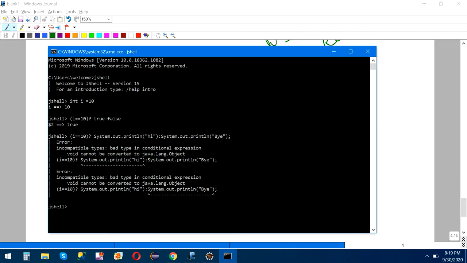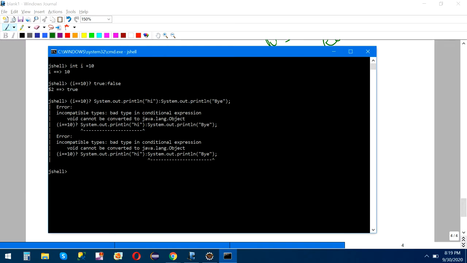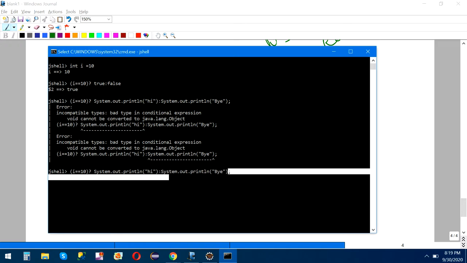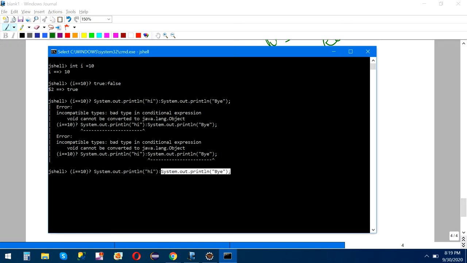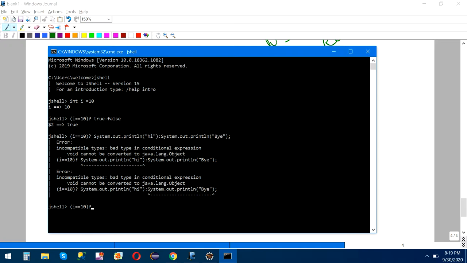What happened? One thing you need to remember, here you cannot type system.out.println. Why? It is just meant for evaluating the expression but not for printing the outputs. It's just meant for evaluating expressions. If you want, you can evaluate a mathematical expression. That's why it's saying type error, incompatible types. You're calling some function, but it wants just the expressions.